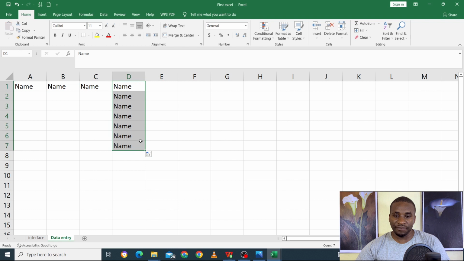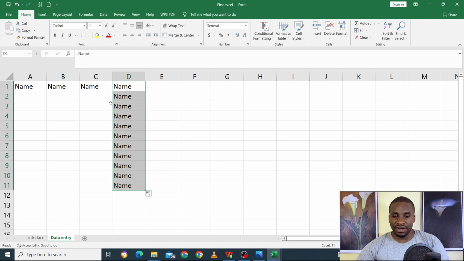It's like copying what I have already written to the other cells. Let me go back, undo with the quick access undo here, and then pull this in the middle without waiting for the cross to appear. You see it doesn't have any effect. So you need to ensure that you hover around here until you get that thin cross, then you pull it down, and now it's going to autofill for you.